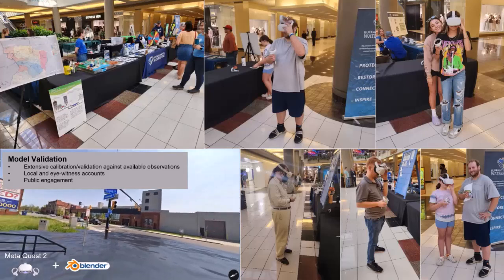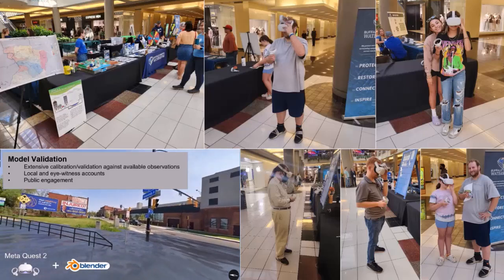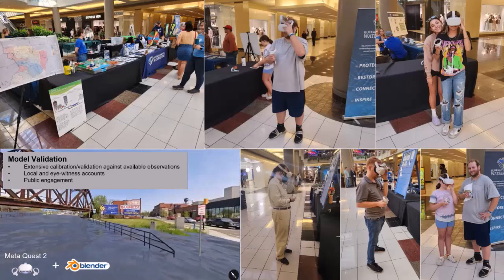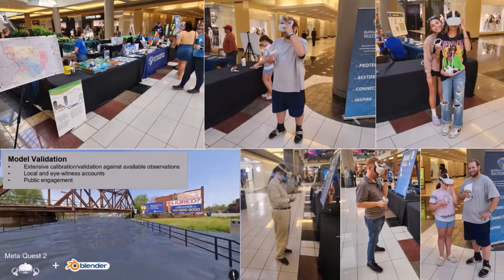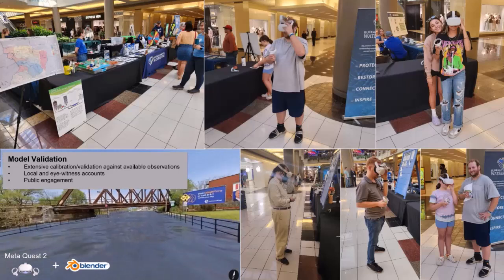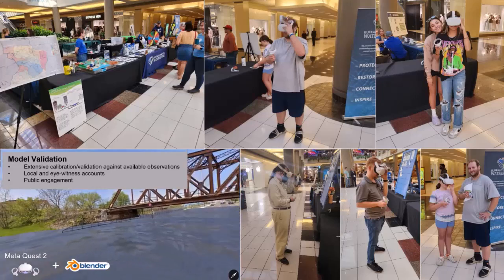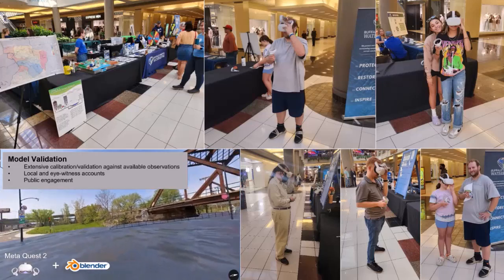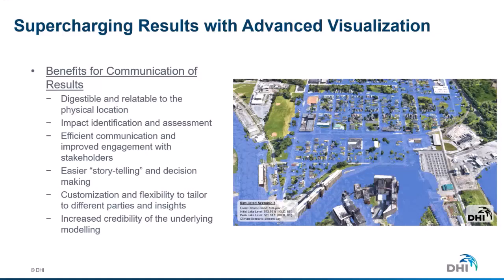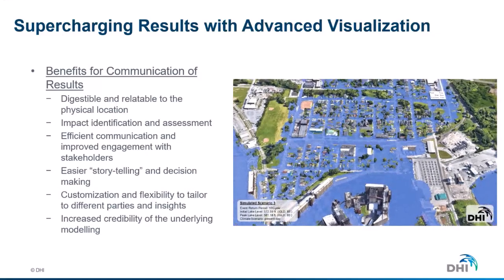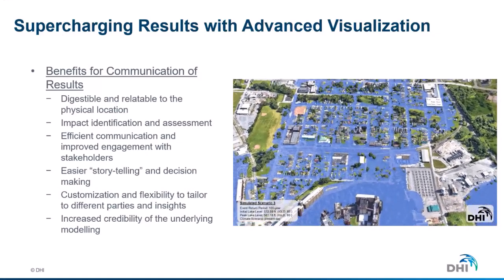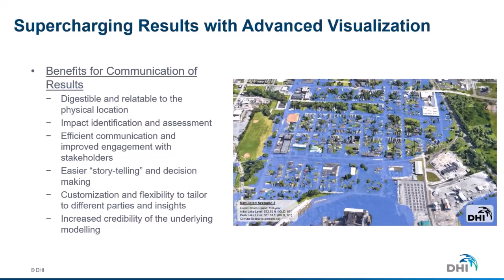And the little video on the bottom left of this slide shows one vantage point that people were able to place themselves at and pan around and look at the flooding that we simulated and compare it to what they experienced in reality during that storm. So this capability of the Mike 3D Studio add-on is very valuable. That can generate immersive content that pretty much anybody can relate to and understand.